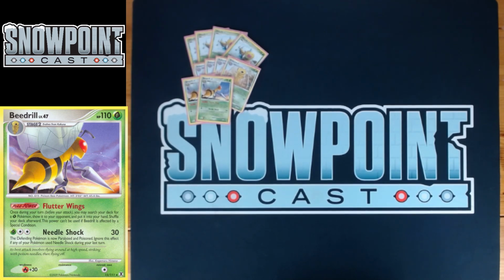The other main attacker in this deck is a Beedrill, and it attacks based off your Beedrills in play. So Flutter Wings has a lot of synergy with that, being able to play some separate Beedrills that support the main attacker line by being a Beedrill, but also by having a power that searches for Beedrills. The Beedrill line is really solid.